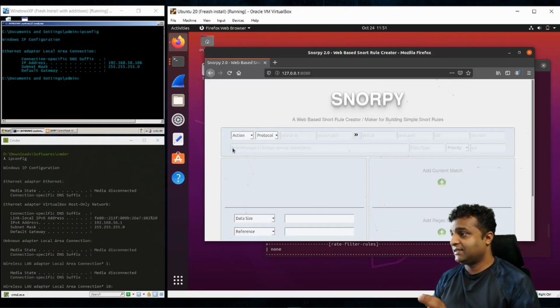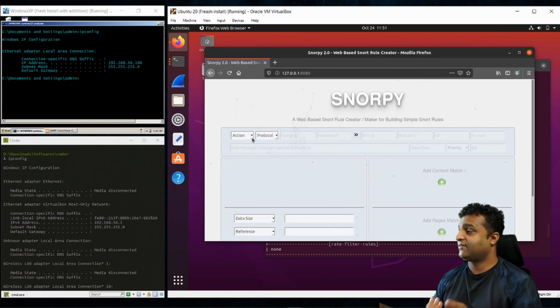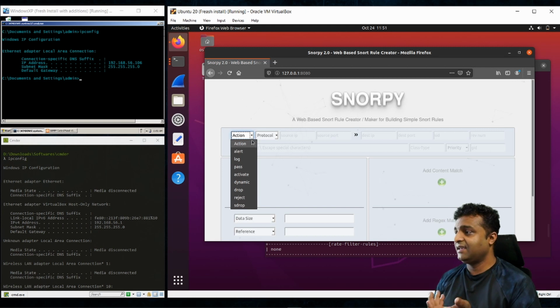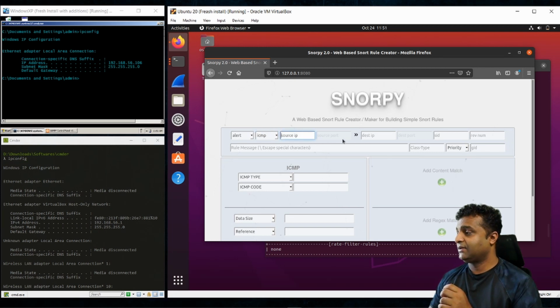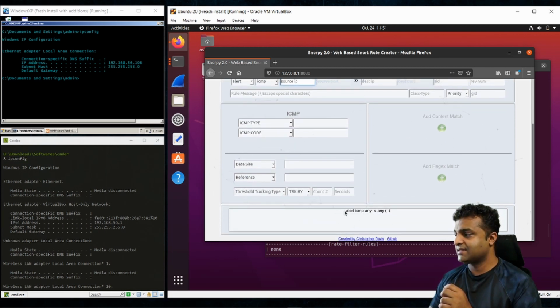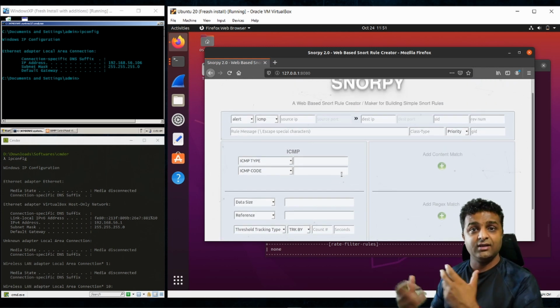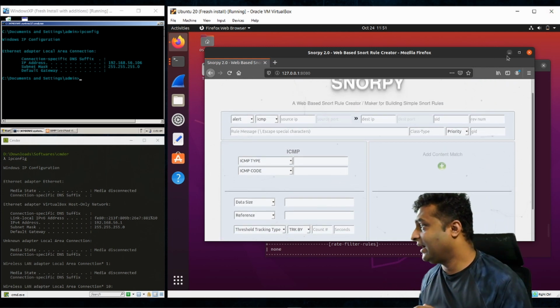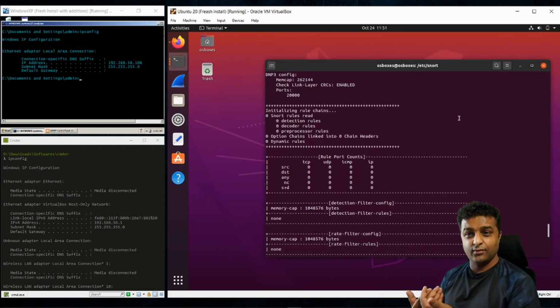I told you this is one of the best ways to understand what rule options we have. If I need alert, log, pass, you can check what options we have over here. We have chosen alert. And let's say if you want to check for the ICMP protocol, you can check it over here. You can specify source and destination IPs, and you can see it will create the rule for you. You can use this tool also, but for our understanding, we are going to create the rule by ourselves, so I can explain on the way what is going to happen.